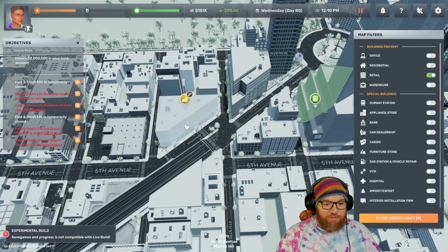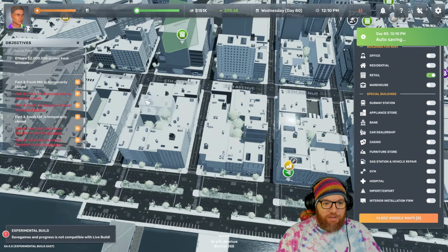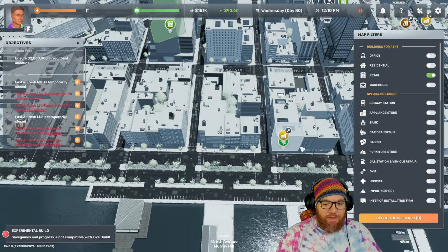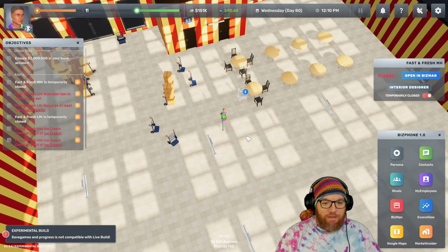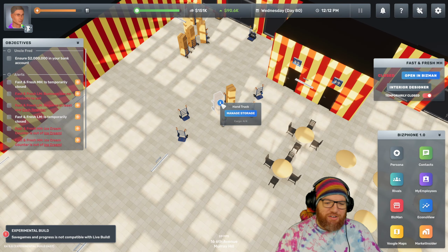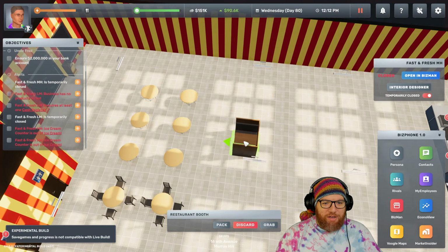Now, I'm hoping that after I get this guy blueprinted and obviously this one finished, I could just immediately go into this one without worry. I'm trying to save as much money as I can at the moment, because I will be having another delivery coming in as well, on top of the fact that I'm going to need to order a bunch of stuff in order to fill these places up. But yeah, that's what I want to do. I want to basically blueprint this, but what I've been doing is kind of just getting things set up, and I figured, you know what, I think I better start showing you guys what's going on before I do anything.